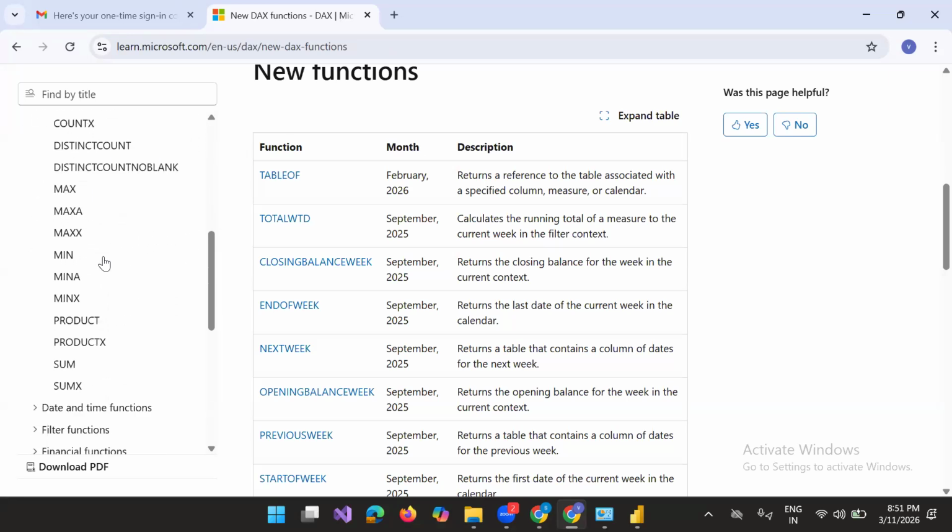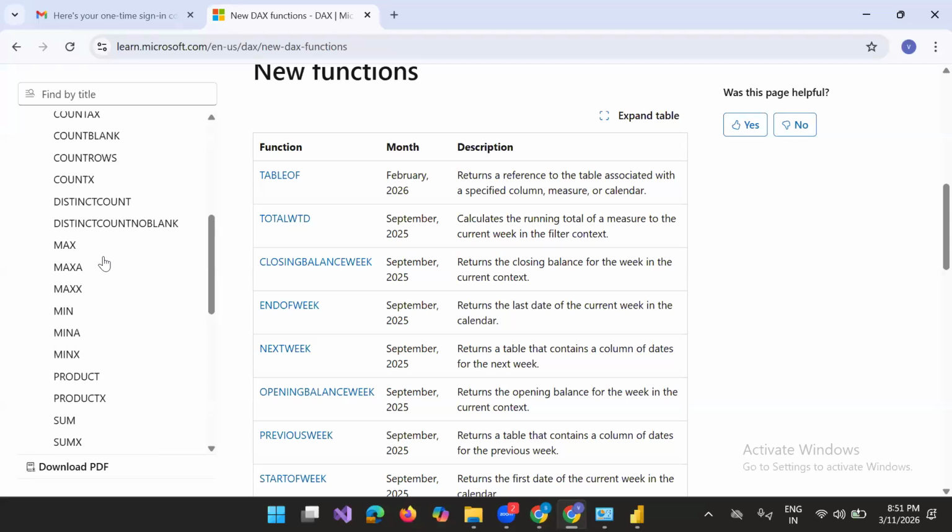That is first row. Second row: min, min a, min x.